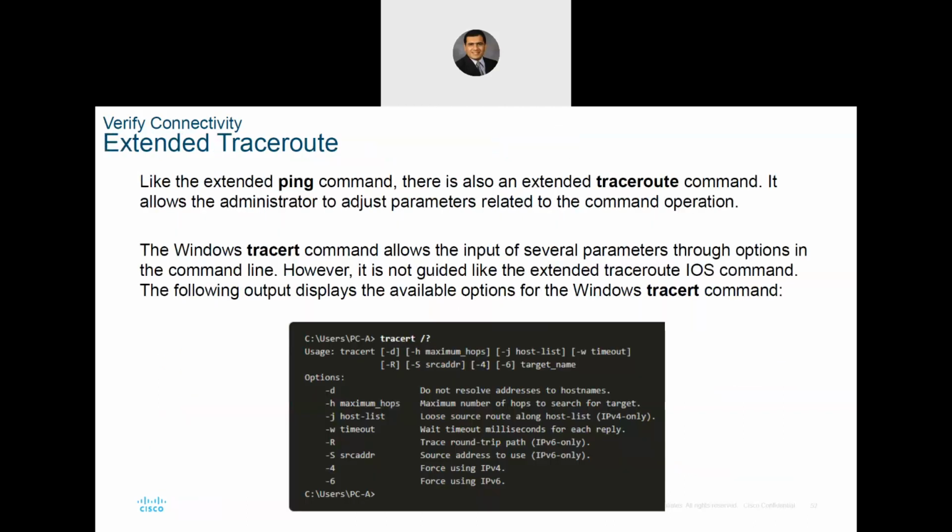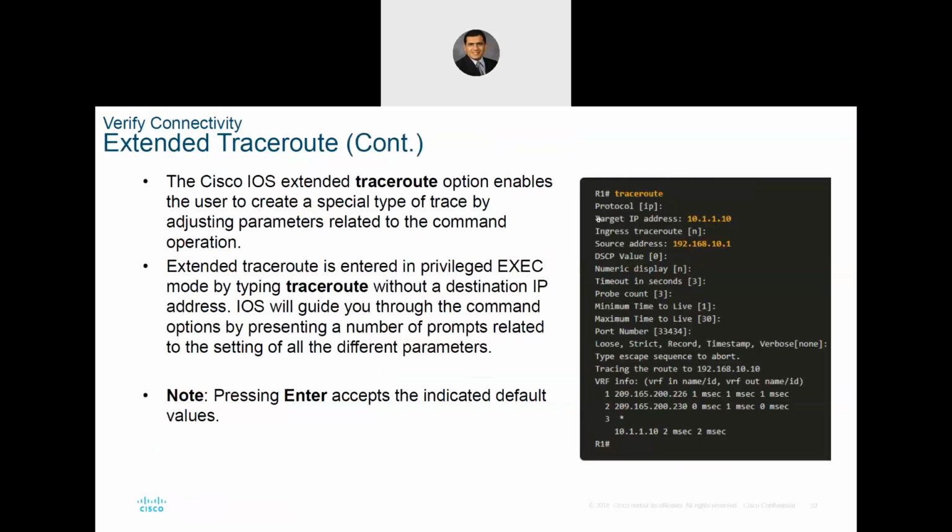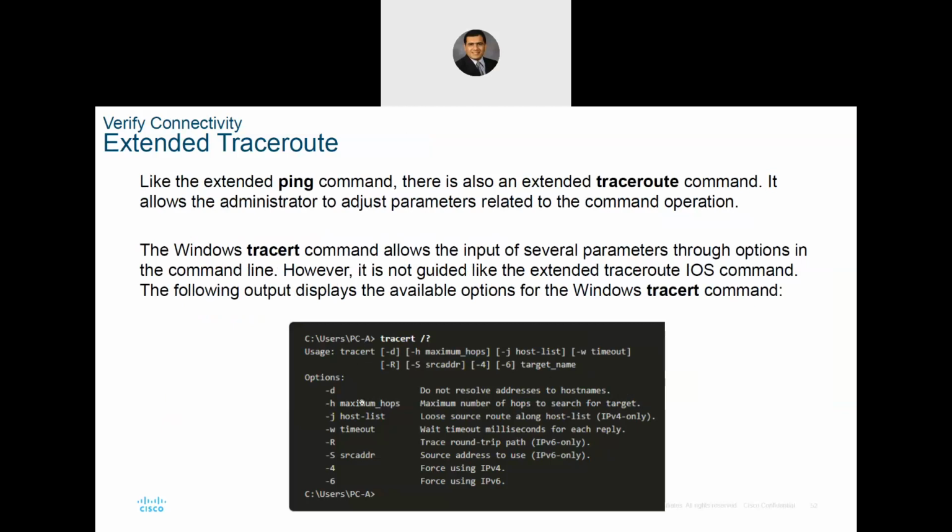We also have extended tracer command. Just like an extended ping command, we have an extended traceroute command. Okay, where again you can give your target IP address and the source IP address, and it will give you the details. The details of your tracer is all over here. As a network engineer, once your main work will be network engineering, you will learn all the basis and details of a command. Okay. If you don't know the details of a command, just use the question mark operator and it will give you the details. Okay.